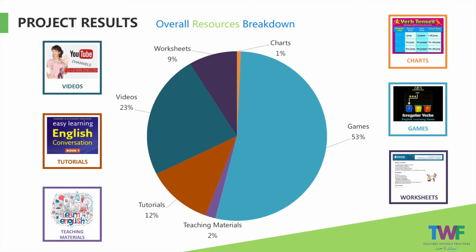The team strived to place more emphasis on categories that were more interactive and hands-on. This is reflected in the results. The leading category is games, constituting 53% of resources. While the team aimed to collect at least 60% of the resources as games or other interactive sources, this was not possible due to nature of the English grade 9 syllabus.